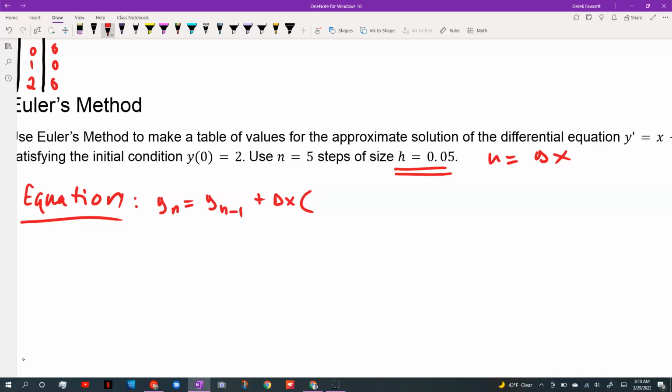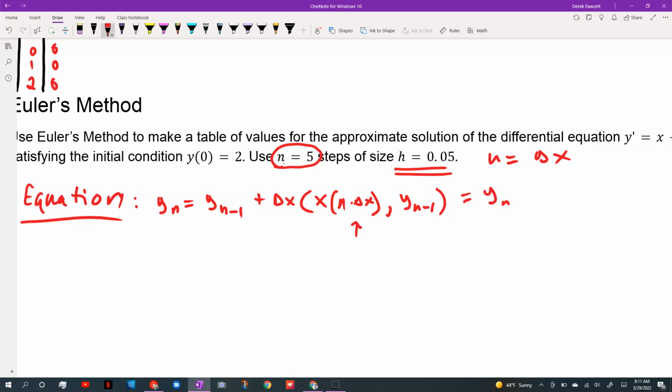Now this next one's kind of hard to do. Now n is the number of steps, right? And so inside this, since x changes, it's going to be whatever your x was, maybe your n times change in x. When we do this example, maybe that'll make a little more sense. Some of the books have this a little bit different, but this book makes sense to me. And then y sub n minus 1. Remember, if your change in x is 0.05, every time you're adding 0.05 to the x before it. That's how you would find those x's, and again, that gives you y sub n.